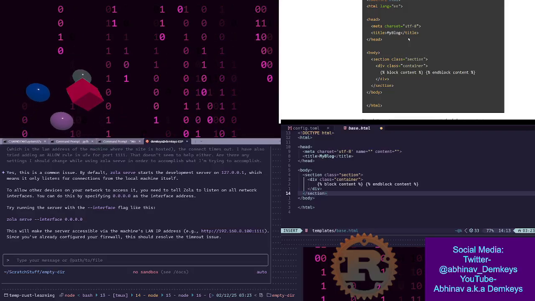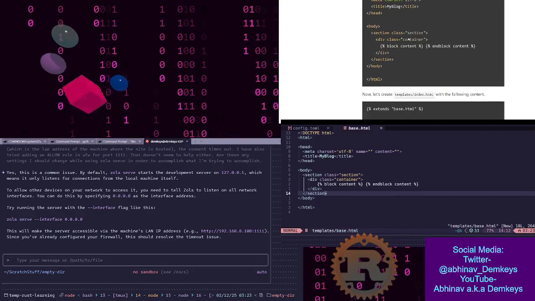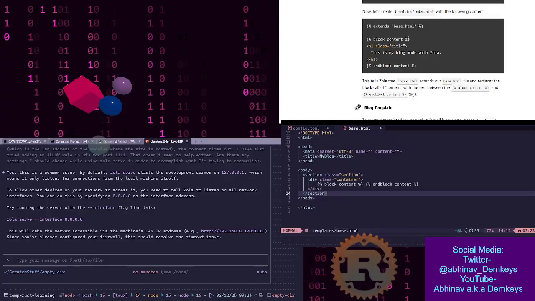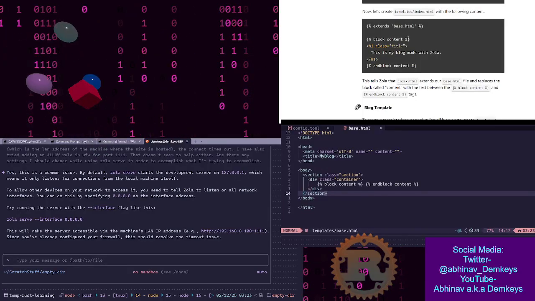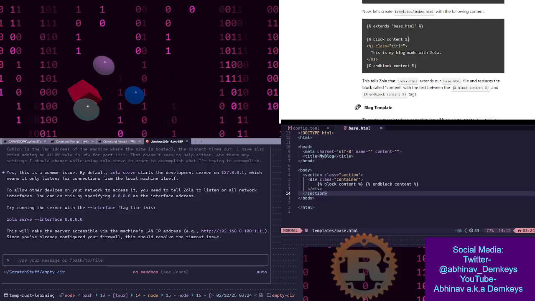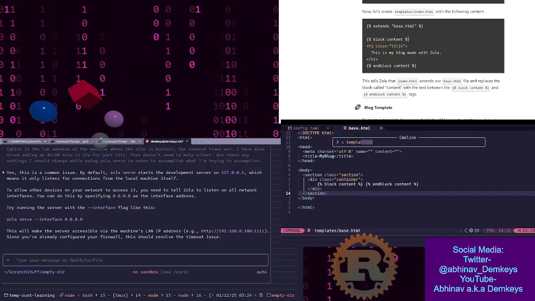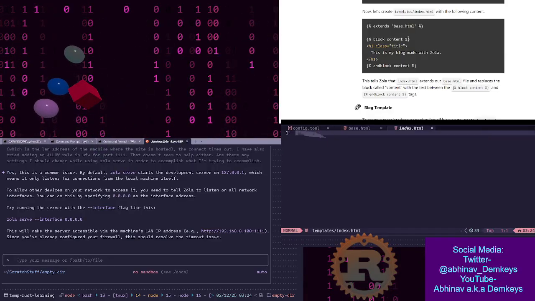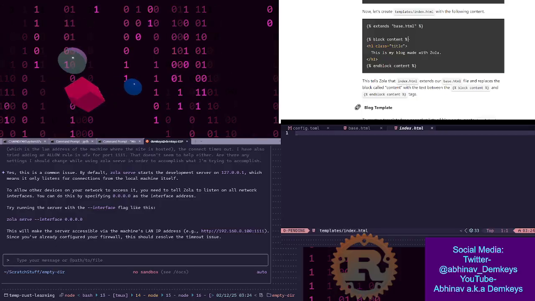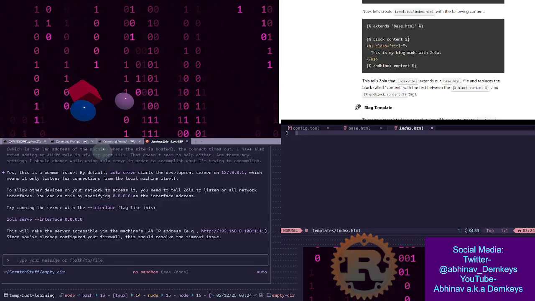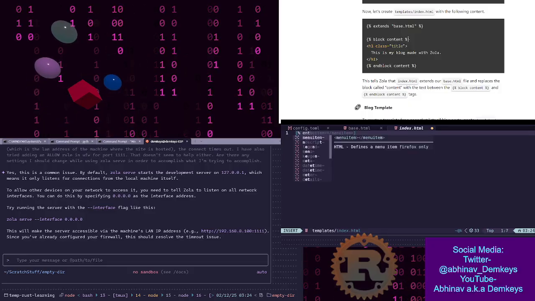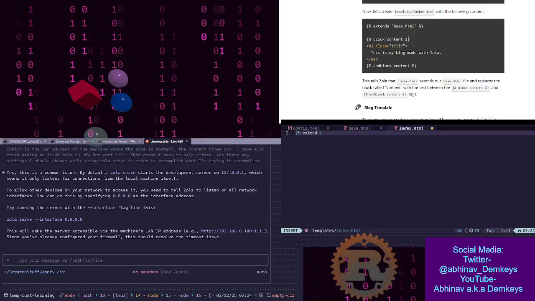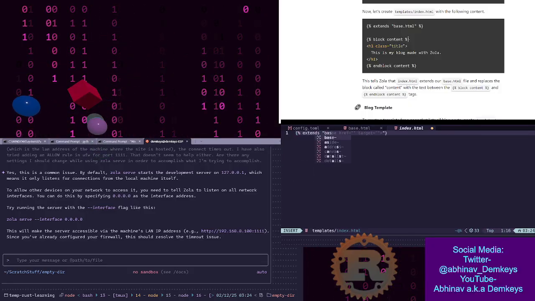And I guess that's it. Then what's next? Now let's create index.html with the following content. Okay, templates index.html. Right. So this extends our base.html file.